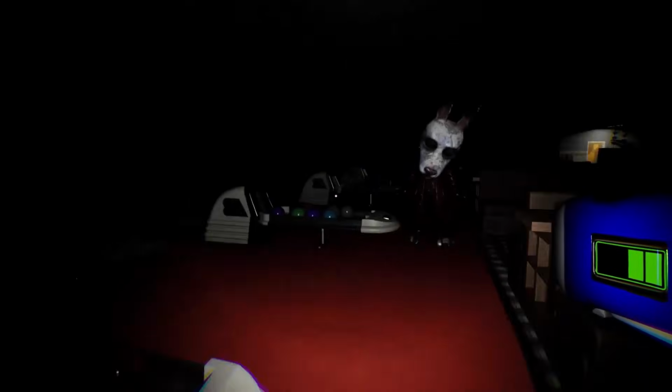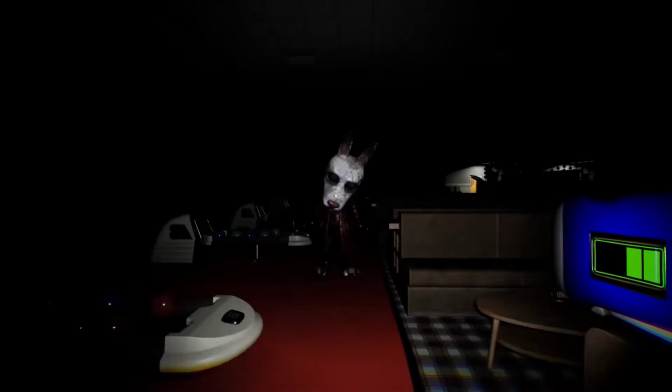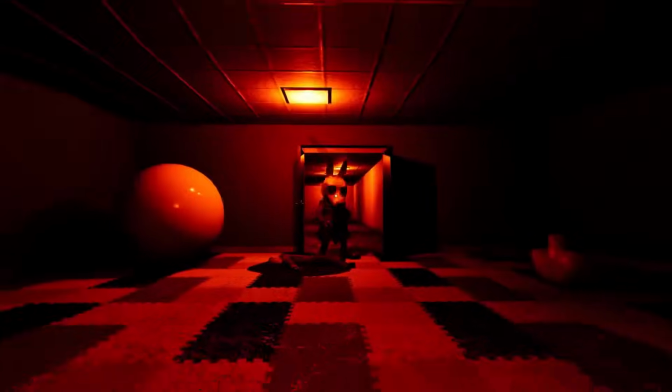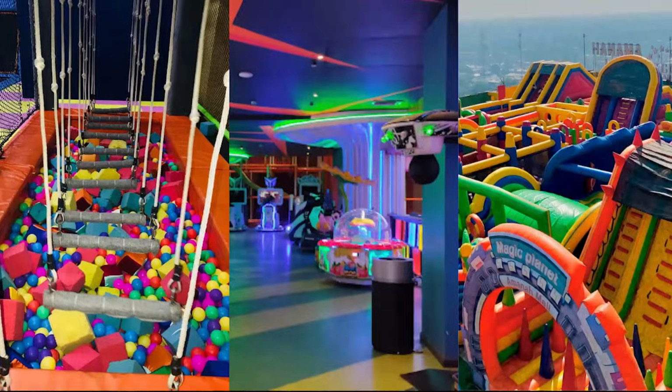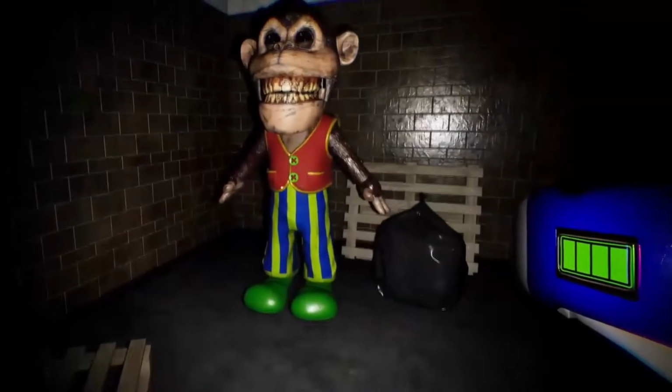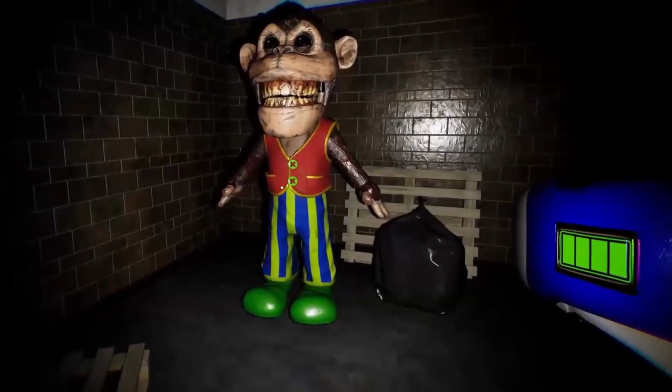So, for my example, I've decided I'm going to be creating a short mascot horror game. Here's how I could break it down. 1, I need to choose the type of area that I want my mascot horror game to take place in. Do I want it to take place in an amusement park, a kids indoor play center? I need the plot of the game. Why is my character going to this place? What are they trying to achieve?